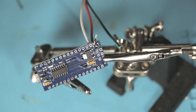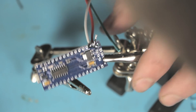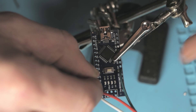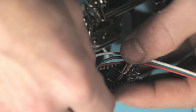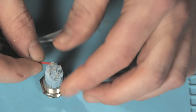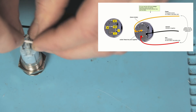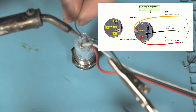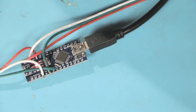For those who might not have worked with electronics much before, a JST quick connector is just a simple connection that allows you to connect and disconnect power, ground, and a control signal quickly between two components — for example between the Arduino Nano and the LEDs. I've got links in the video description for this and all the other parts. The last part to wire is a JST going to the LED push button. This is a momentary push button — it stays in one state all the time except when pressed. We'll follow the wiring diagram that came with it to wire it in a normally closed position so that it is always closed and the LED light is always on except when pressed. When you press it, the light turns off and it goes to zero, which is the signal our code will use to switch between different modes.